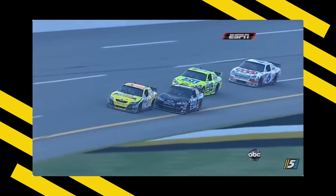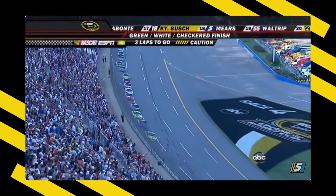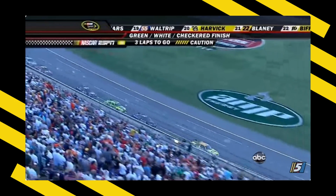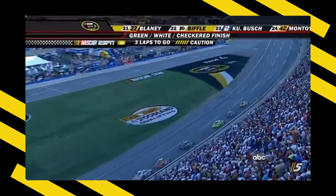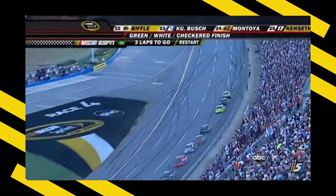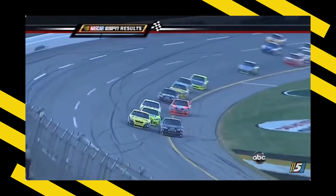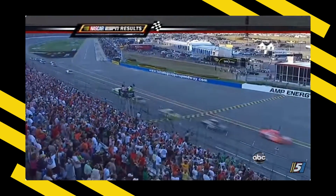But what were the options here? Sit on the yellow line and hook the guy in the lead, or take the yellow line and hope being forced below is the call, because again, you can't slow down. It's either you go forward or you go below that yellow line. And slowing down on those high banks is not a good option. As quickly as he could, Regan Smith got back up on the track and pulled side by side with Tony Stewart, racing to the line, and that 01 pulled out ahead and got the win.